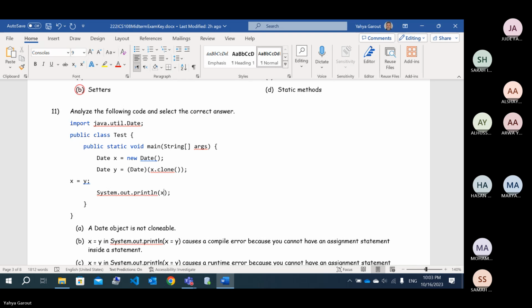And what if I have overridden the clone method? Do I need to downcast? If you mean the Date class, it has overridden the clone method, but the clone method's return type is kept as Object. This is why you need to downcast. No, I meant if I overrode the clone method. If you did it yourself and modified the return type of your clone to your class, you don't need to downcast. But if you kept it as Object, then you need to downcast.